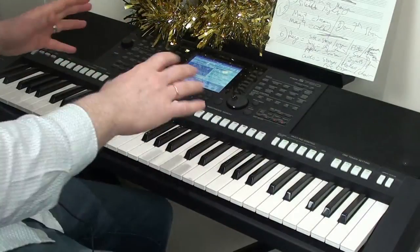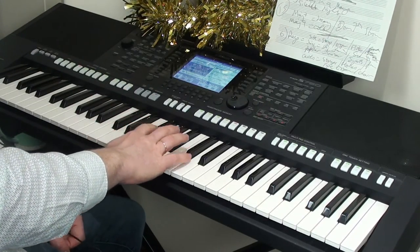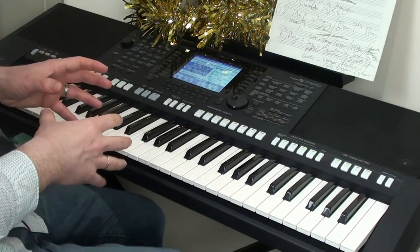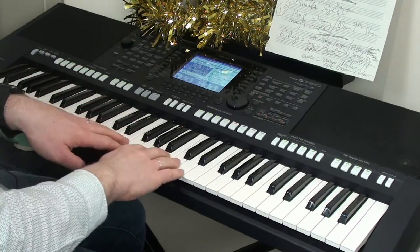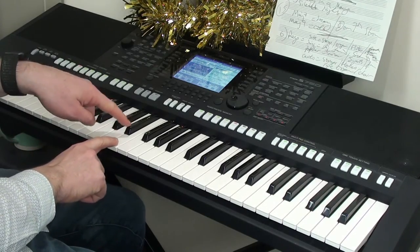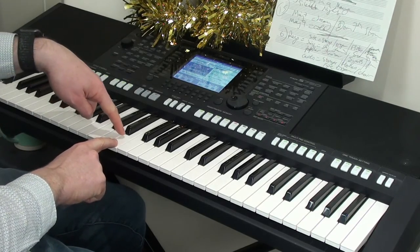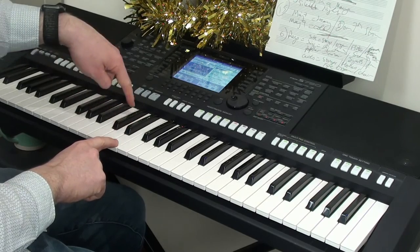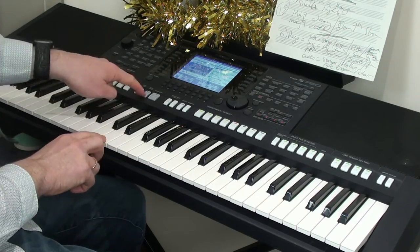Anyway, so playing in thirds. So there's the melody. Now the thing about White Christmas is that it works really well if you want to add thirds. So all we simply do is, playing in the key of C, we take our first melody note, which is of course an E. Now what we do is count down from the E as our first key, and then another one, two, and three. So watch what happens if you play it in twos right next to each other.